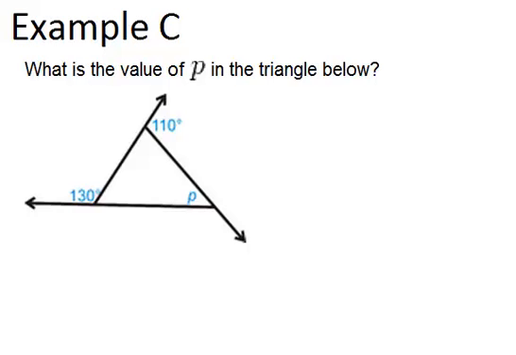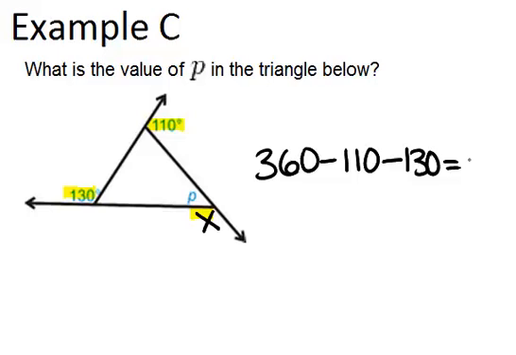Let's practice a new thing in this example: the sum of the three exterior angles is always 360 degrees. So first let's solve for angle x by doing 360 minus 110 minus 130 to get the measure of angle x, and then we can get P after that.